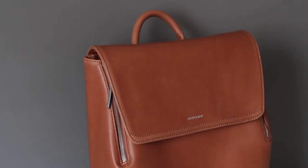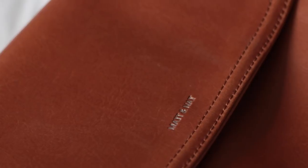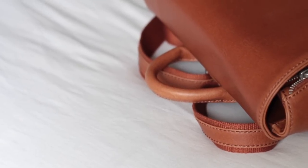My backpack this year you may recognize because yes, it is the exact same model of backpack that I used last year but in a different color. Last year I had the burgundy, this year I bought the brown. What I love about it is that it combines style with functionality. Last year I packed my backpack to the max and it never failed me, so I am very happy to have another one. I still have the other one as well but left it back home.